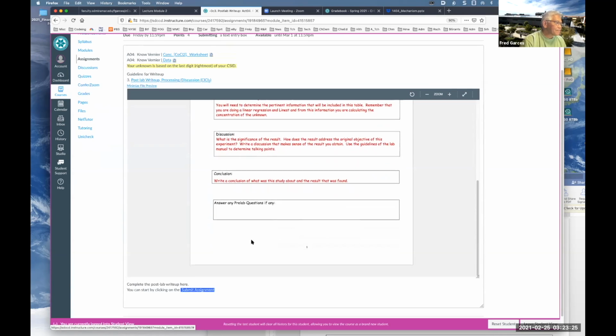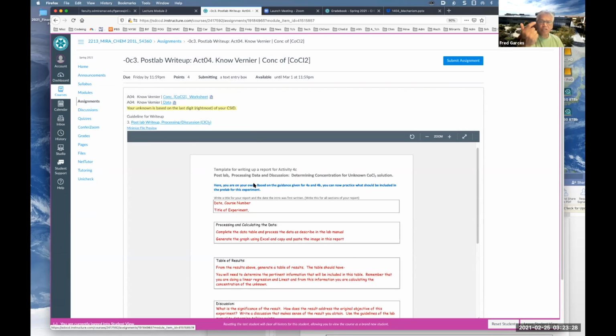So that's basically this week's lab, activity number 4. You guys are not expected to do the experiment, so it's going to save you time. But I do want you to put your effort into writing up the report, so that your reports, when it comes to the real experiments, are going to be what I expect from you. Looking at the chat, there's really no other questions, but take a look at the deadlines.